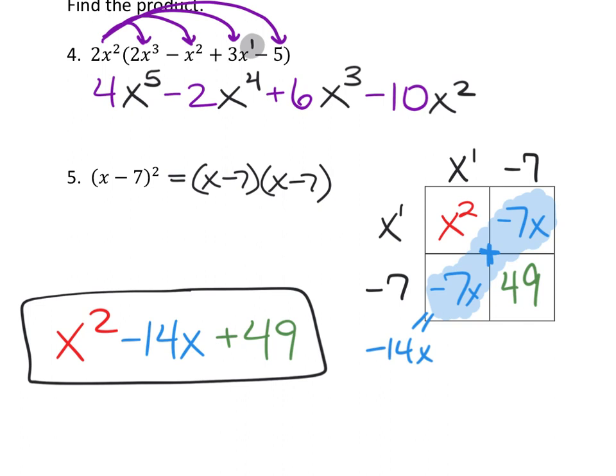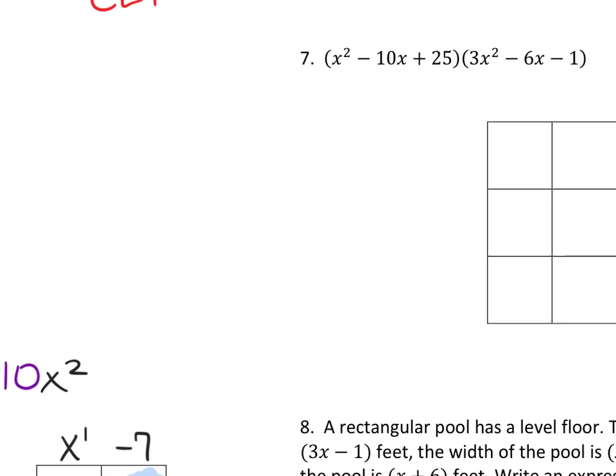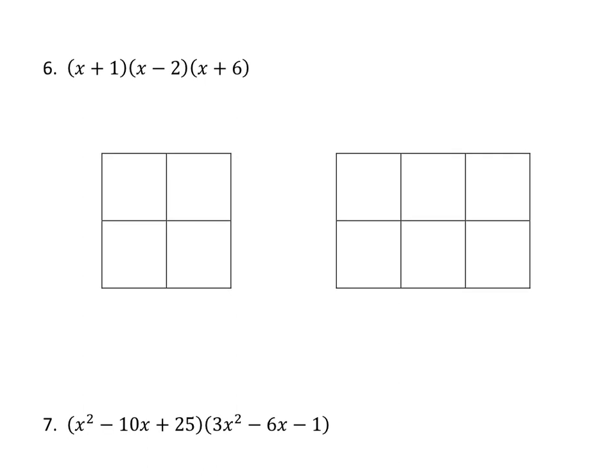Okay, I'm going to have you try part of the next question on your own, but it's just this process. So before I do that, do we have any questions about the Punnett square? No? Okay. Now this next question, you all are just doing part 1 on your own. I'm going to help you with the second part because you notice there's 2 boxes here. I did that on purpose. We have a binomial times a binomial times a binomial.